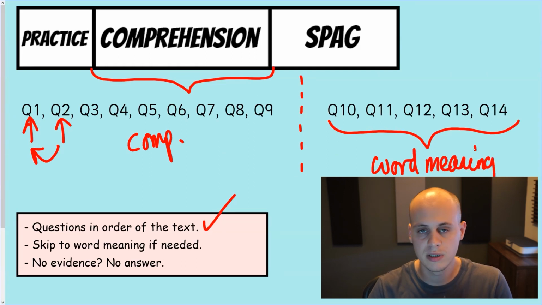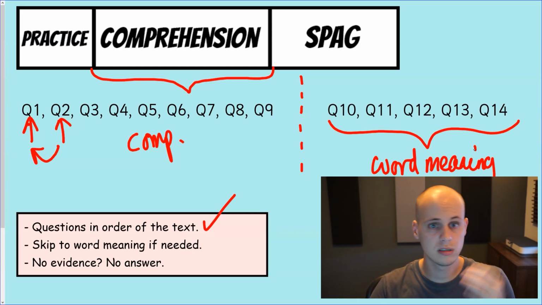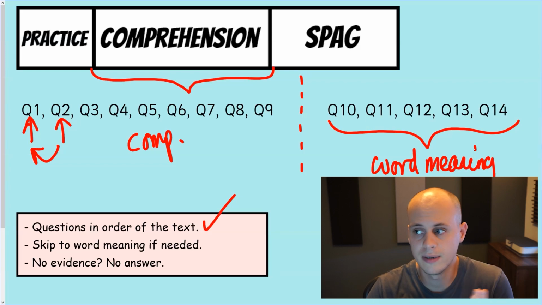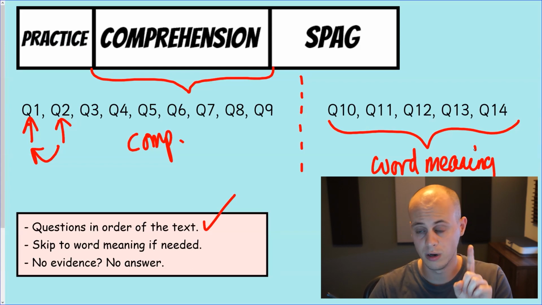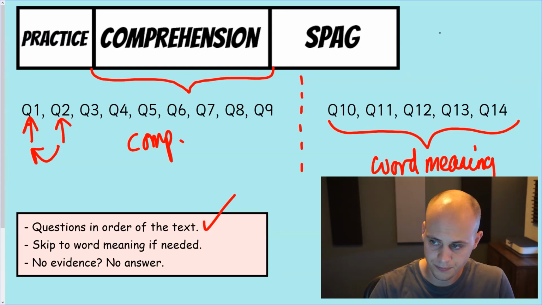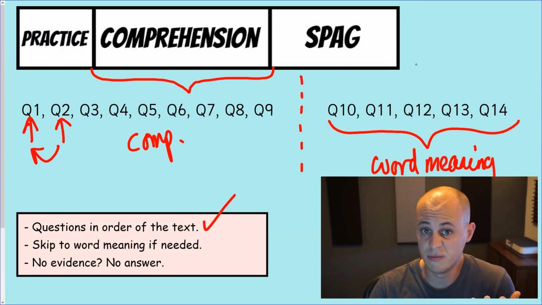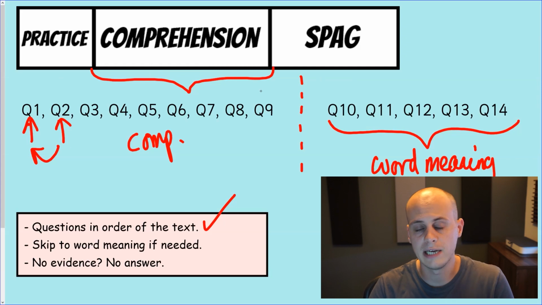Well, it's worth me saying this because if you're running out of time, you might find it's actually quicker to go and solve the word meaning questions, because sometimes it's just as simple as look at line 12. What does it mean? And you might already know what that word means because it might be a word in your vocabulary and you can answer it in 5-10 seconds. Or it might be an unfamiliar word and you can still answer it quite quickly because it tells you which line to look in and it's just one word and you can work out that meaning by reading around. So sometimes these questions are really, really good to go to if you're running out of time, or even just do them first anyway. Some of our students do that. They like to do these first and then they work on the first 8 or 9 questions.